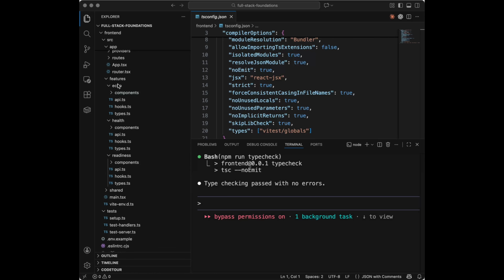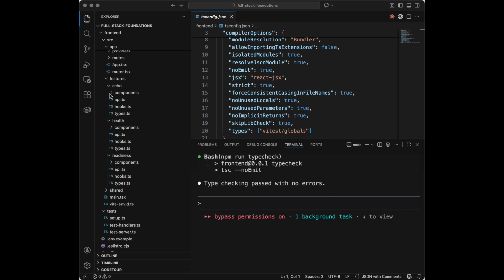Okay, here we look at our features. Anytime we add a new workspace component to our application, this is where it's going to be located. This follows the philosophy of the vertical slice. Remember that we're trying to keep our organization consistent everywhere. We already have 3 features in here: one is echo, one is health, and one is readiness.